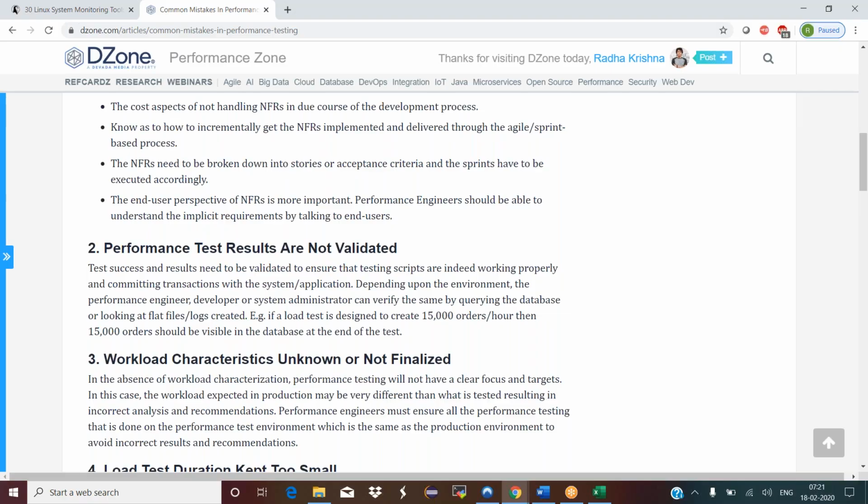So when you publish a report, when you get some test results, you need to ensure that all the results are validated, how the performance has been improved, and what TPS you have achieved. Every time you have multiple runs with the same settings and the same duration, you need to compare both reports and clearly explain to the customer what improved, from release 1 to release 2, or from fix 1 to fix 2. And you keep doing the same thing again and again until you meet the requirements, like retesting until the functionality is working fine.